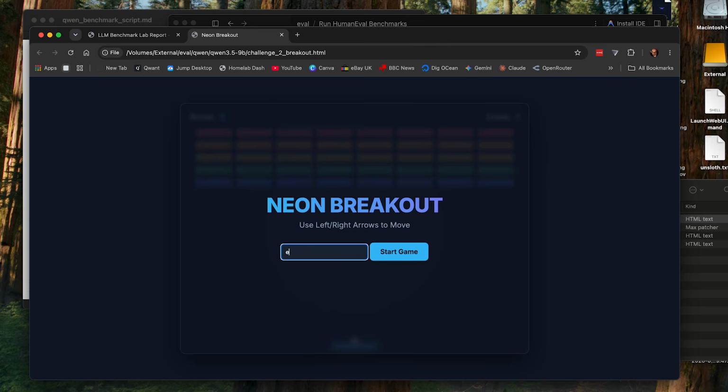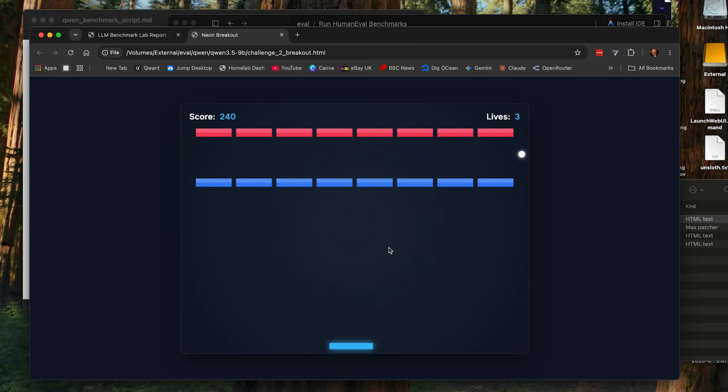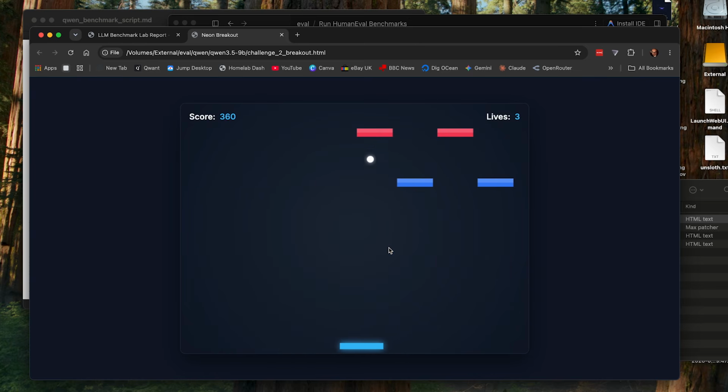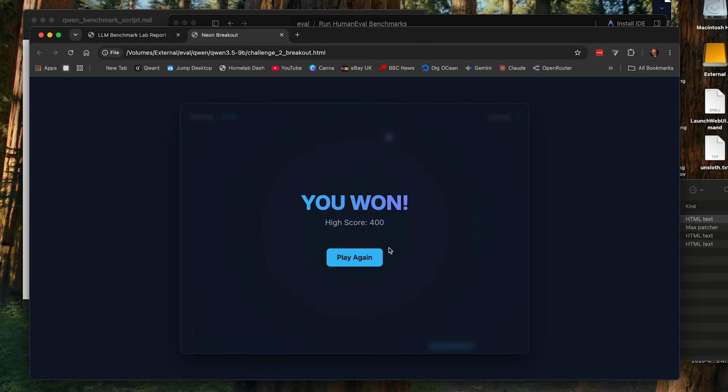And then on the Breakout game, make sure you put a player name in. And you can see it's basically done it all for me there. And then if it misses, it stops playing. You have to hit spacebar and away it goes again. Last life, let's see what it does. Oh, I won anyway. So that's kind of a functional game. It doesn't look amazing.